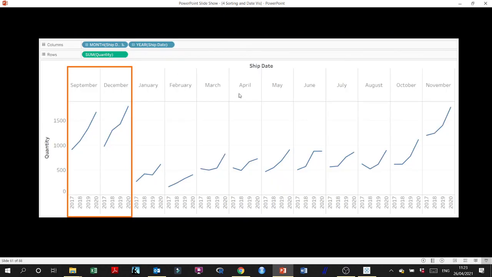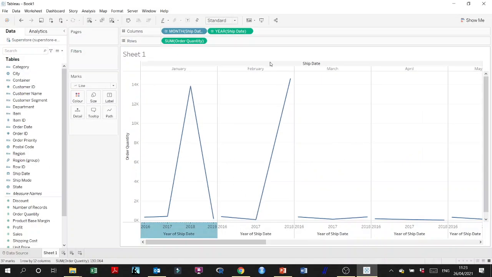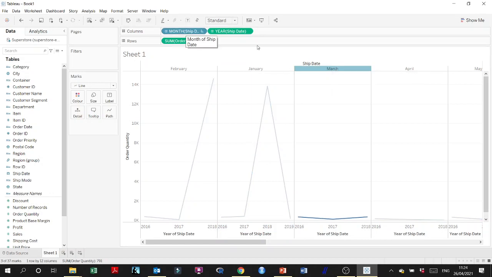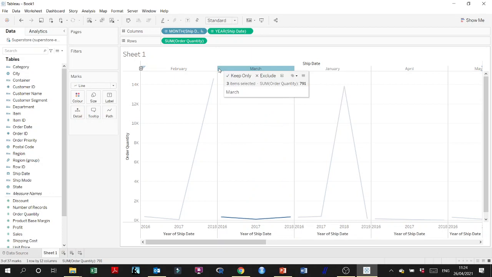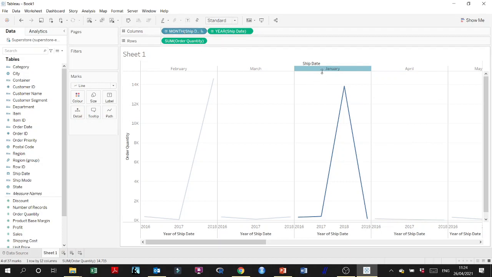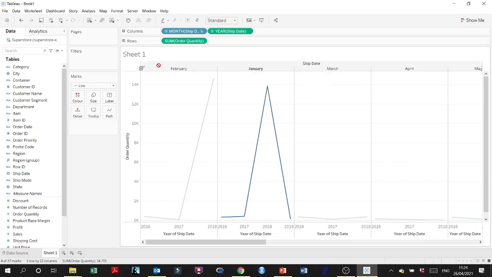Please follow the instructions here and see what kinds of things you can drag based on the data. You can drag based on the month pane here, because this pane is discrete, so you can actually change the order. While you can change the order of these elements here, the year is continuous, but these panes are created because there's a continuous discrete date field, and you can change the order automatically.